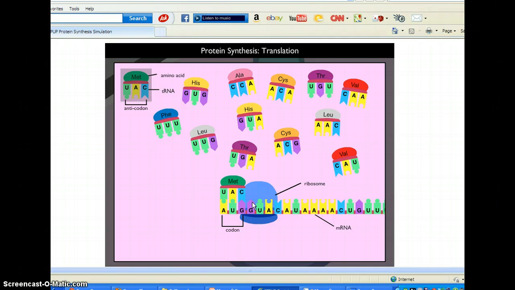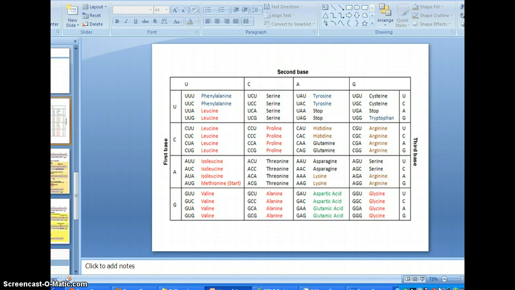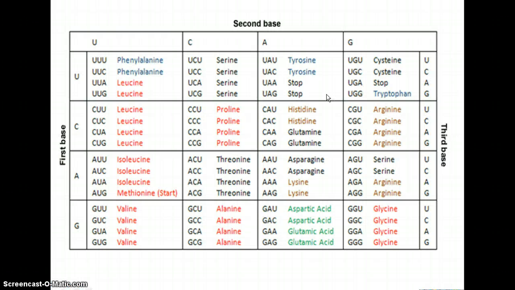And then once it does that, everything shifts 3 more bases. And so then it reads GUA. It tells the tRNA to bring back a certain amino acid. Let's see if I can find it. Here it is, valine, and we're set. So we're starting to make our amino acid chain. But the missing link is, how do these 2 amino acids know to be put in the right order? Well, basically what's happening, if you give me a second here, let me make this full screen.